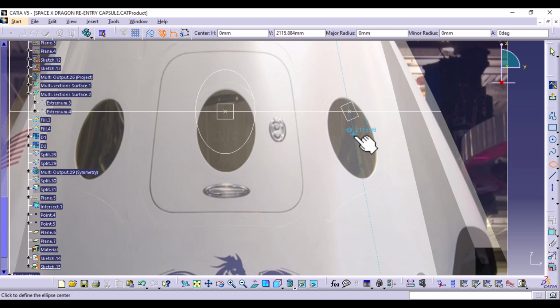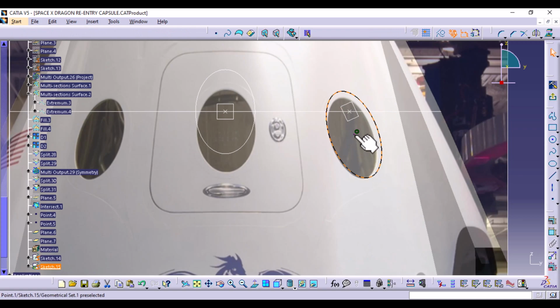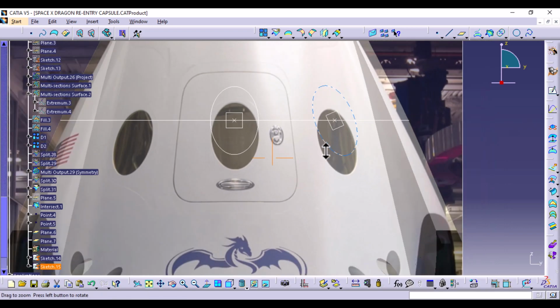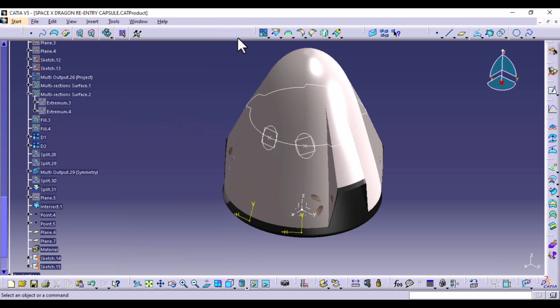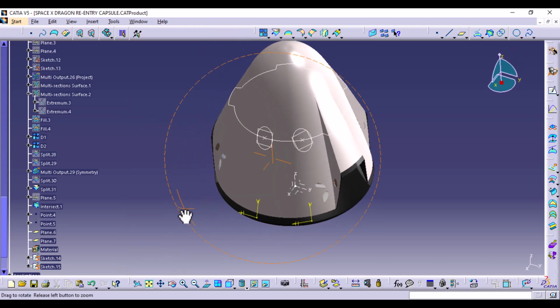Estimate the center point, and then you just bring it upwards up to that point. So now we've got that too. We can hide this. And I'm just going to select sketch.